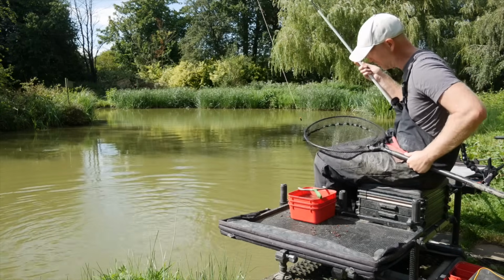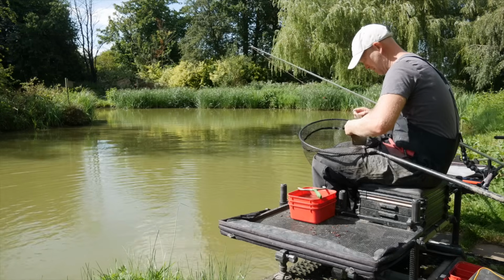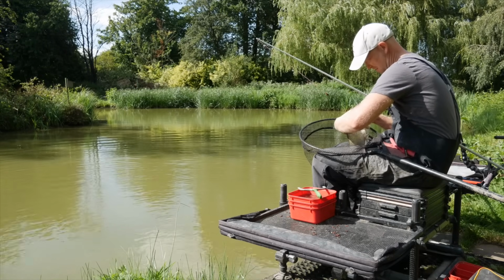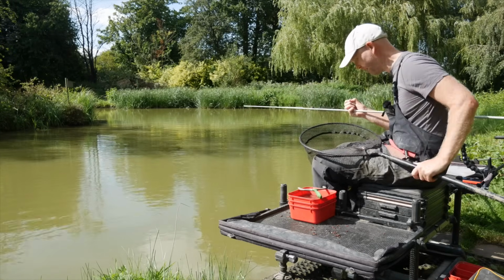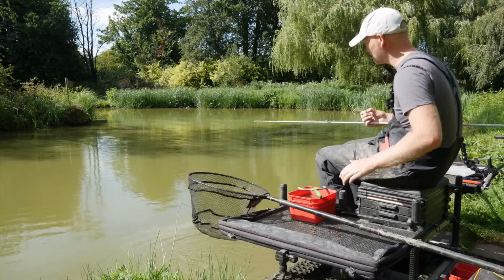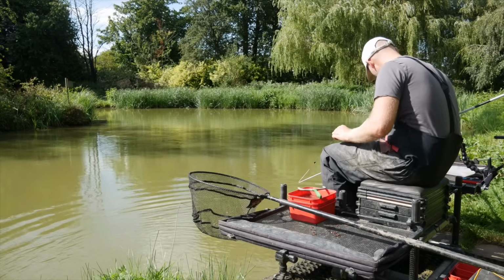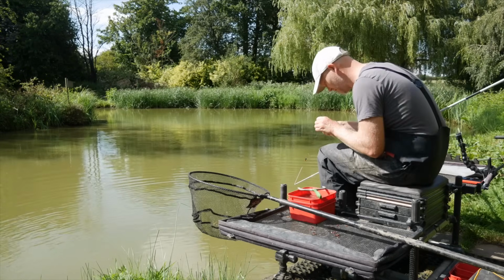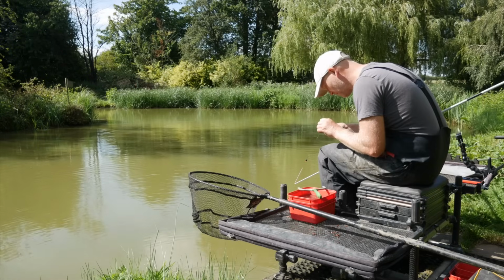That's the sort of fish that we're targeting. That's probably average stamp or maybe even slightly on the small side, but nice little F1 to start with. Probably about a pound, something like that. £1.04 we'll give him. Not bothering with a keep net today. Don't think there's any need. You've all seen what an F1 and a carp looks like, so we'll just concentrate on getting into a nice rhythm.